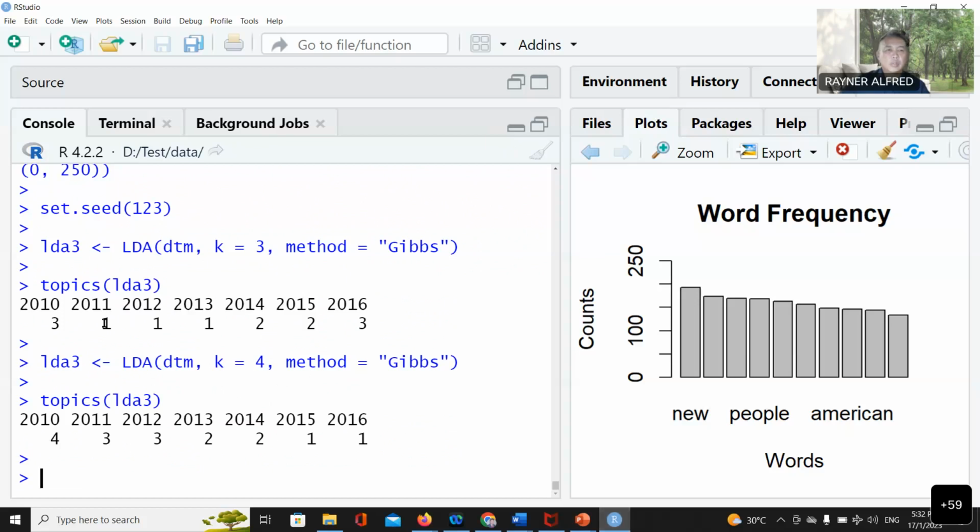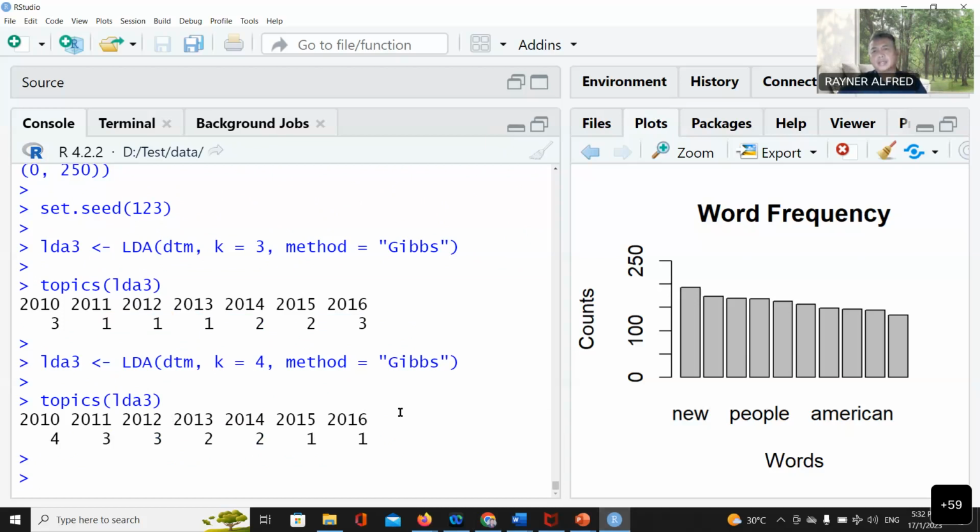In the previous one we said 2011 and 2013 are the same, but now if we split them into smaller groups by increasing k, these 2 are the same, and then these 2 are the same, and then these 2 are the same. Okay, so that's it about topic modeling.